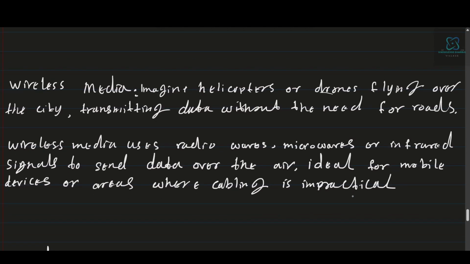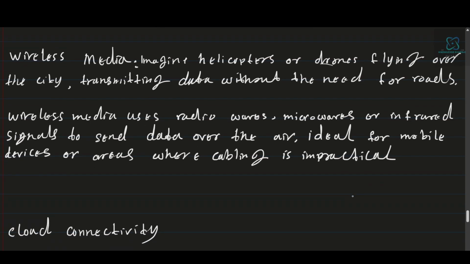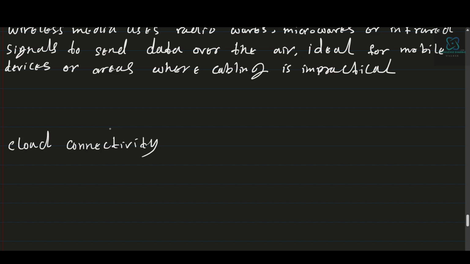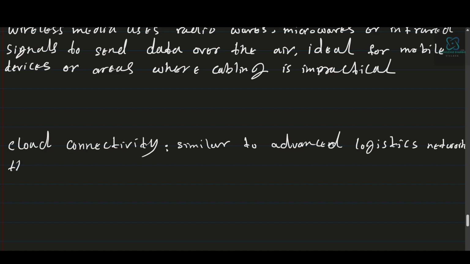Okay, and the last network media type that we are going to explain here is cloud connectivity. It is similar to an advanced logistics network that can deliver goods across the globe.